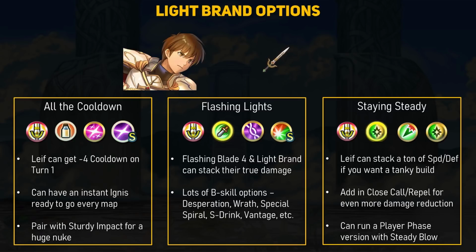With 4 cooldown, Leif can instantly charge a special like Ignis, and with all the extra defense Light Brand offers, this is going to be a hefty Ignis proc. To make things even crazier, add Sturdy Impact for that additional +6 attack and +10 defense, and that just gives Leif a huge nuke if he initiates combat.